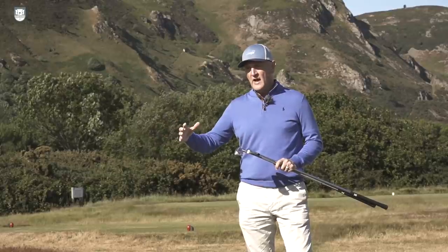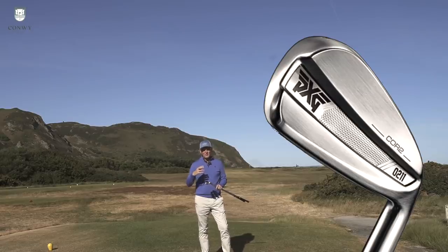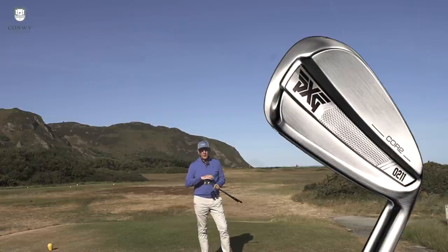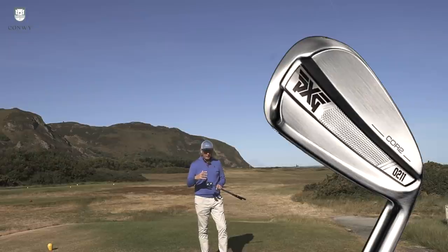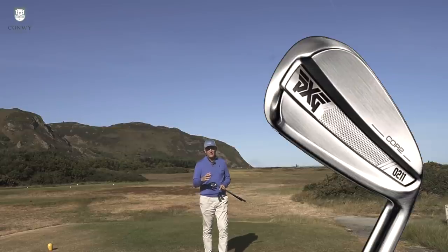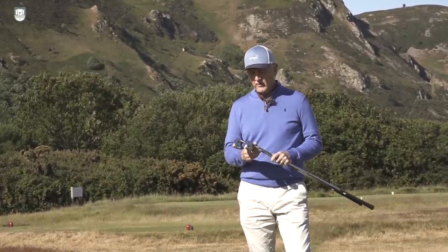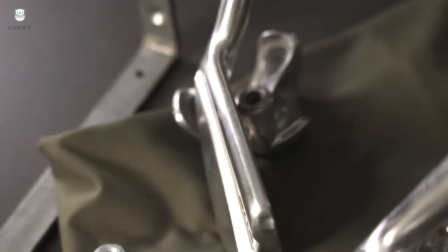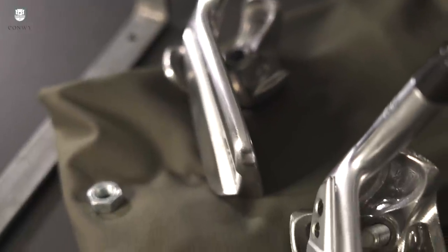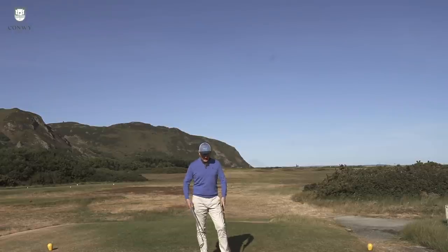For anybody who's going to stretch to this higher price point, you need to see those differences. Starting with the 0211 — it's a brushed satin finish, very minimalistic in terms of markings, apart from this strip across the back that displays the PXG logo. In my opinion, if there's a version two of this model, they can improve on that strip across the back. It's not a major problem but something they could look to improve. In terms of the profile, it's lovely the way it's chamfered around the edges — that attempt to make the top line look thinner works really well at address. It's a slightly longer profile.